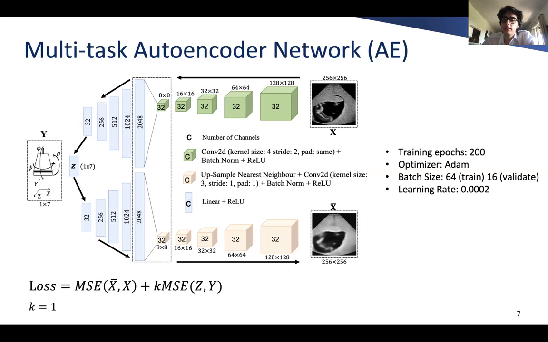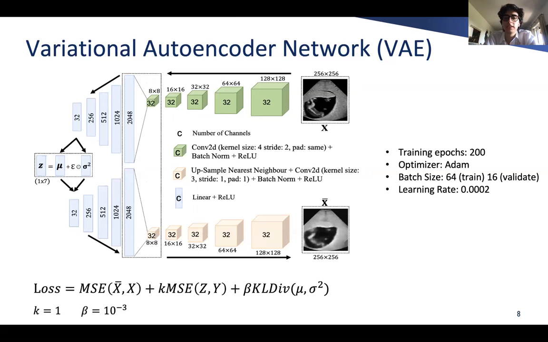Finally, we have a discrete number of locations from which to simulate ultrasound images, whereas ideally we would like to simulate them from a continuous tracker distribution. To overcome this issue, we train a variational autoencoder, which is characterized by a multivariate Gaussian latent space, which will be constrained to resemble the tracking information and to resemble a normalized Gaussian through an additional KL divergence constraint. In particular, we found that a scalar factor beta equal to 10 to the power of -3 yielded the optimal results.